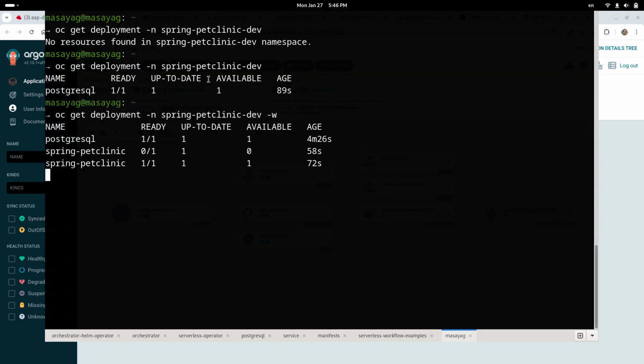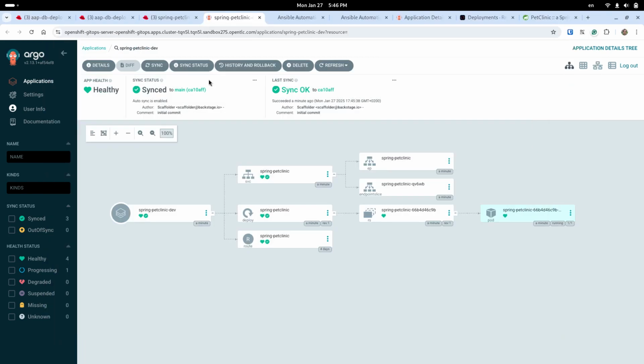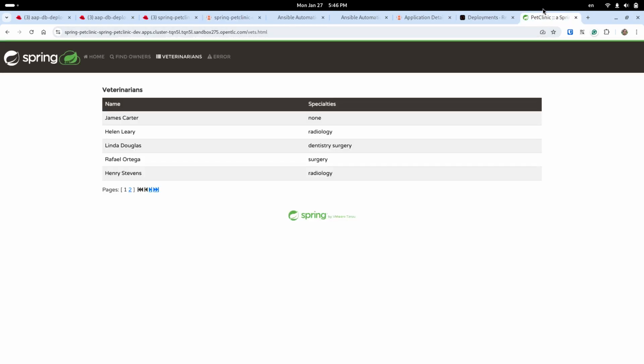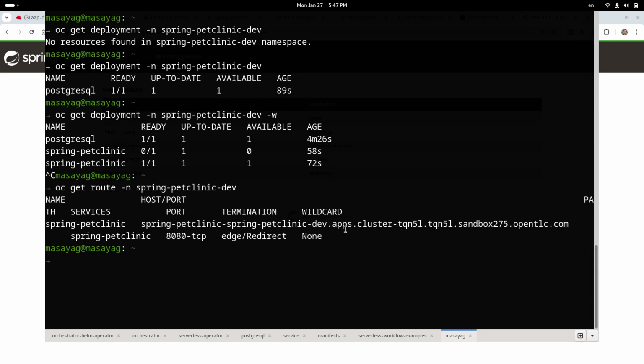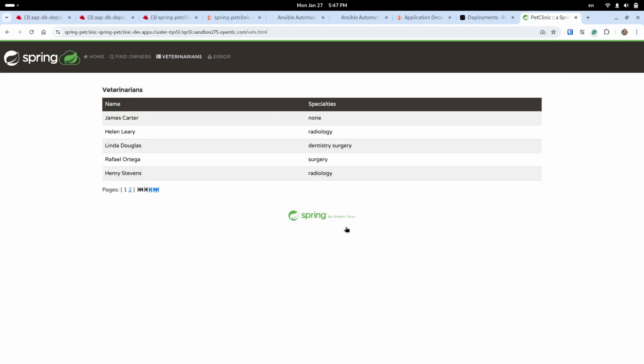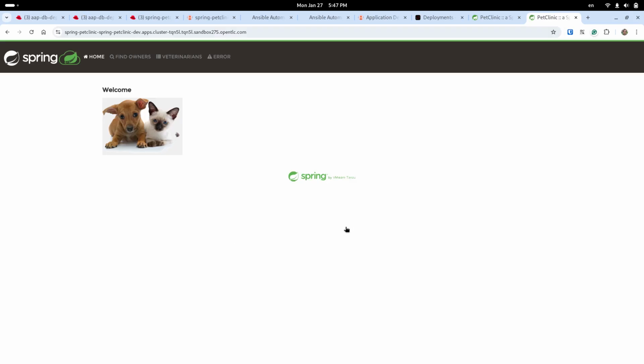Yep, and it's ready. So now what's left is to go and view the route. And voila.